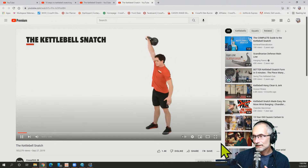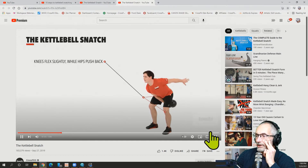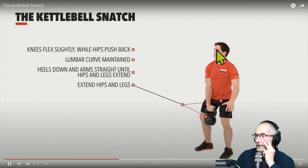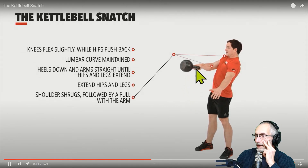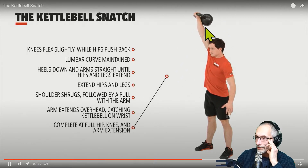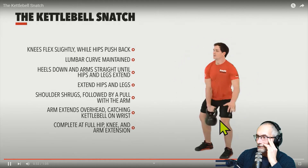This is the CrossFit.com video on the kettlebell snatch, with James Hobart demonstrating — he does a really good job. They've got a nice slow-motion version of it. The hips are back, loading the hips and hamstring. This is predominantly a posterior chain exercise, but we're also focusing on the verticality of it — it's not a dumbbell swing. Notice his elbow is staying generally pretty close to the body. You want to keep the object within your area of base; if it swings way out, it creates a lot of angular momentum that results in that kettlebell slamming your forearm.